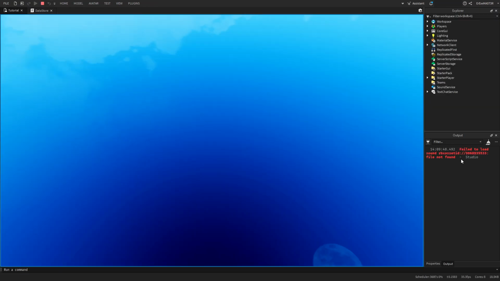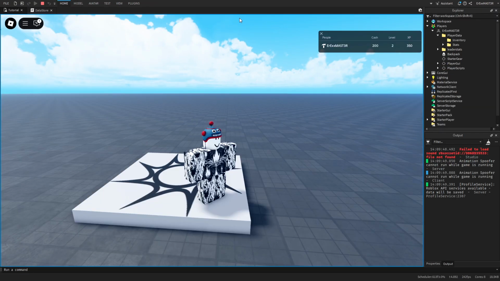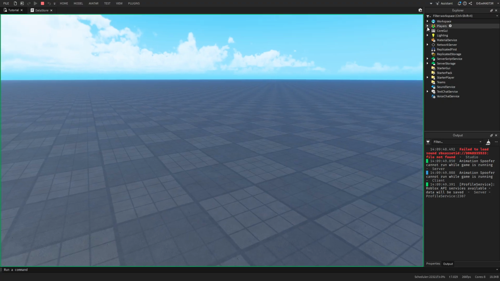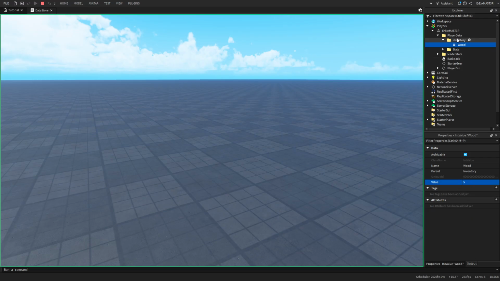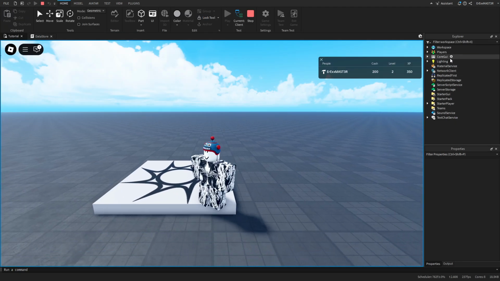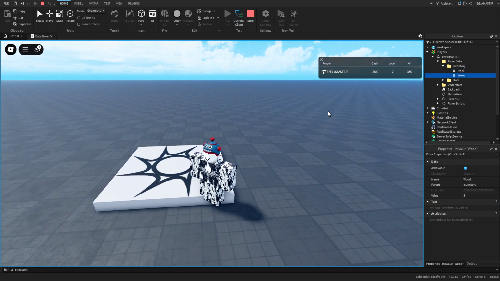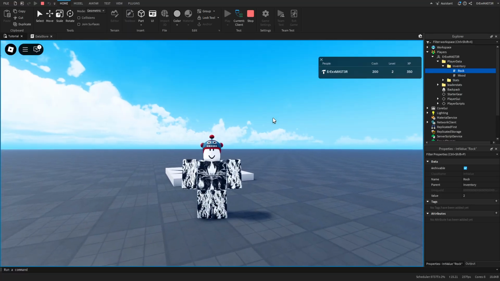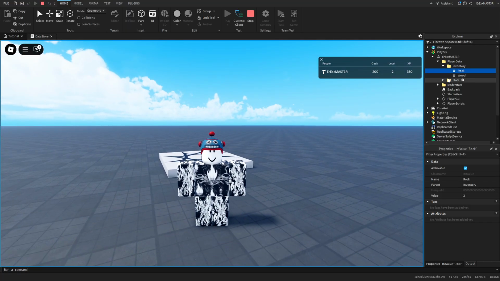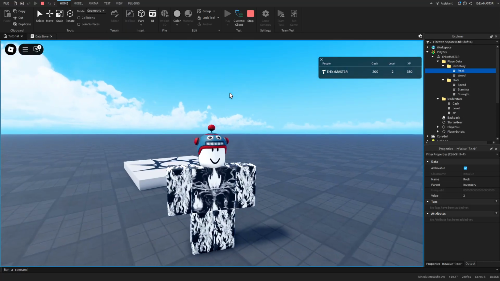So let's now rejoin the game. Okay, we don't have anything in the inventory. Let's go to the server side and add an int value. We can rename it wood and then put, I don't know, 5. Rename this one to rock, do 2. And now when I join back, let's see, okay, we don't have any errors, and it seems to be working. We have 5 wood and we have 2 rocks, so we've succeeded in saving everything, inventory, stats, and the leader stats with ProfileService.